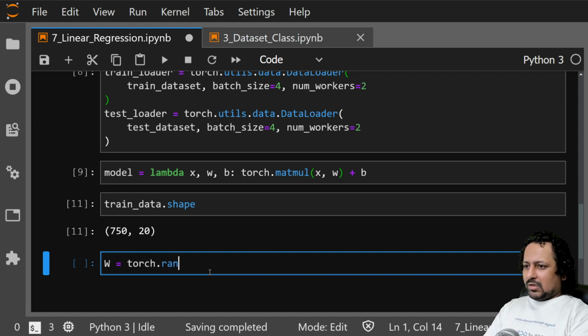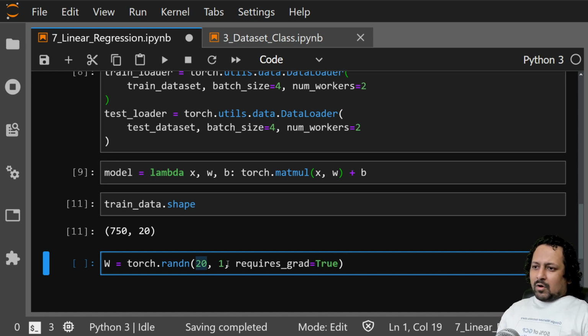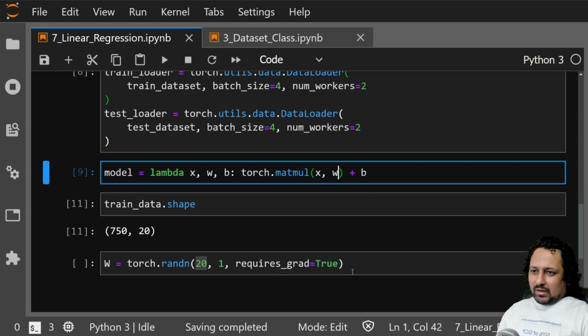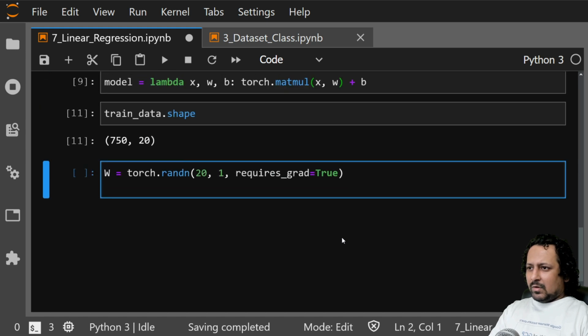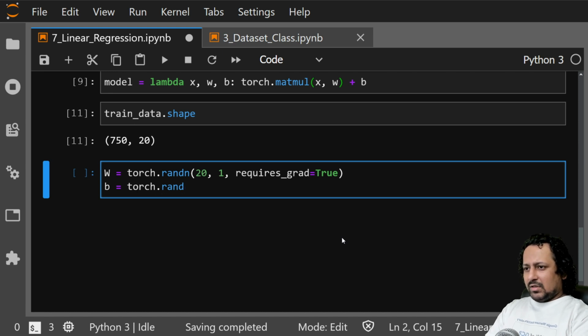So torch dot randn, as you have seen in the previous one, and requires grad equal to true. So if you do 1,20 here, then you have to do the transpose thing. So it's as simple as that. And then you have w, and you have b, and b will be shape 1, torch dot randn 1. And w is 20 comma 1. So this is the number of features that you have, 20, and you have one output. That's it.